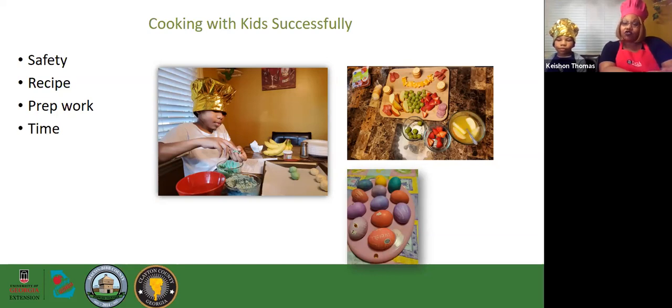We also sliced strawberries to make sure that he had those things already. And of course, my friend here is very serious about mise en place. So sometimes, if we're cooking, like today, we're going to make the fruit pizza along when Rebecca makes it. So we have our little fruit in little bowls. It's a lot easier to just have those things already washed, already chopped, and that way the child is just adding on or just helping, literally assembling the dish.